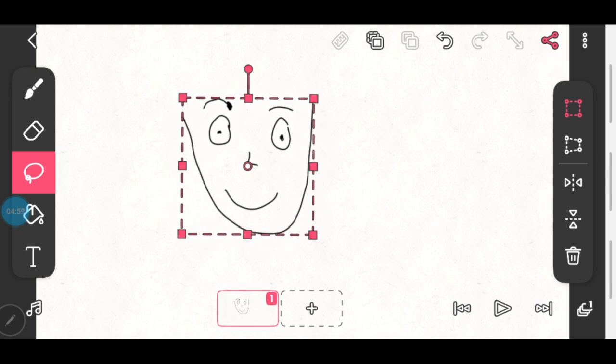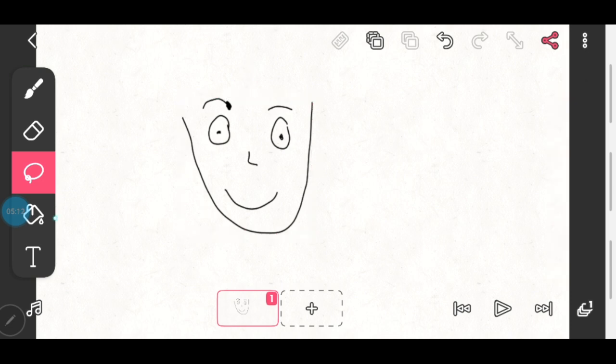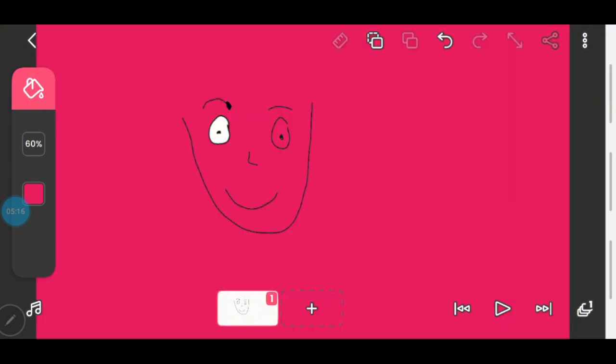Basically what the pivot point is used for is, if you have hands or these kinds of things on the character, you can move them with the help of this. If I change pivot point from here, I can rotate them like this. So you can wave a character or something else like this. So this is called the lasso tool. Then you have the filling tool, which is a filling bucket, is available in everything like this.